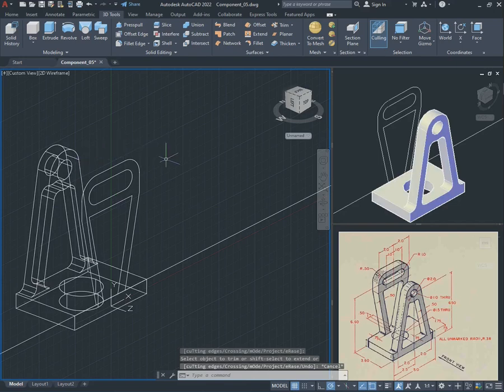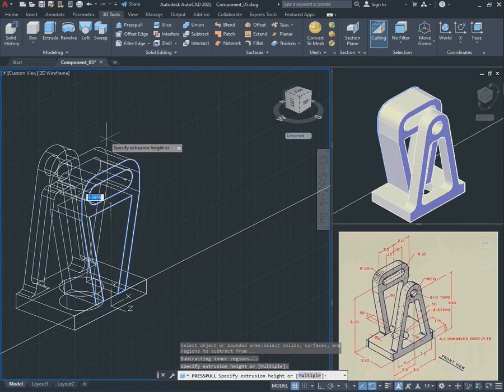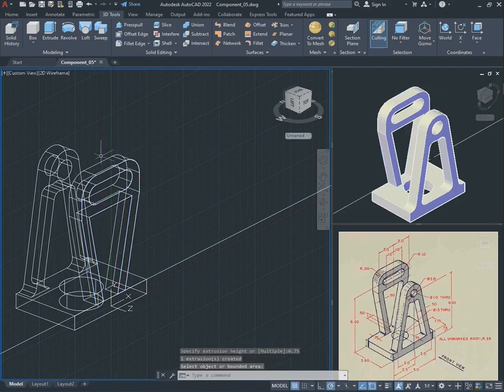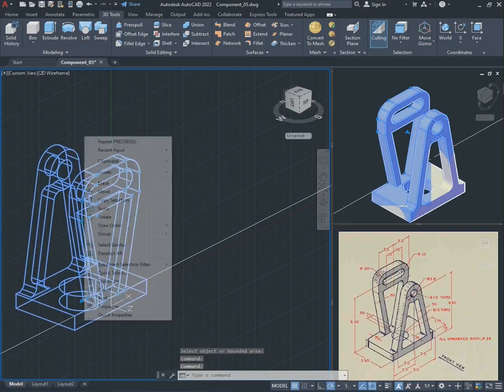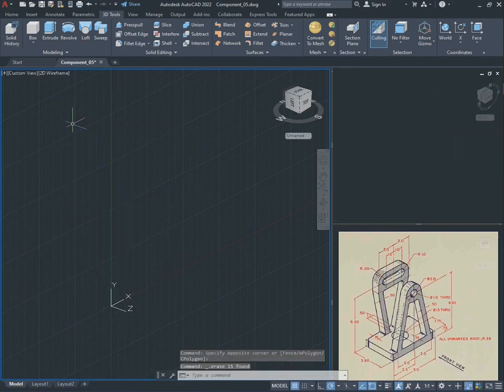And then we're going to use the press pull command. We're going to extrude this surface. So the extrusion height would be 0.75 there. And then I'm going to hide the 3D object first, so that I can delete these 2D objects.